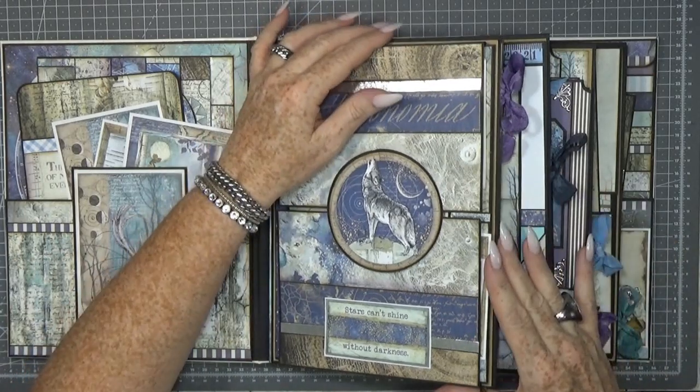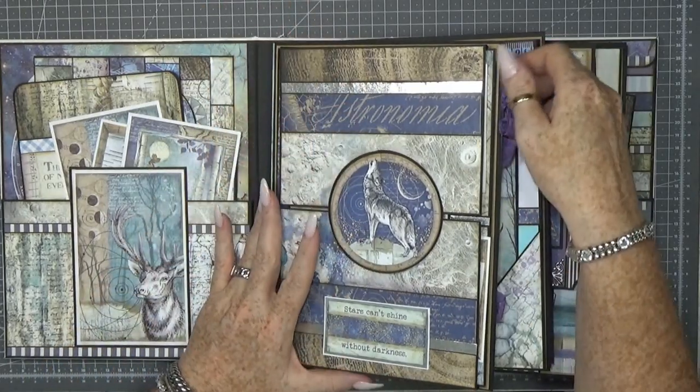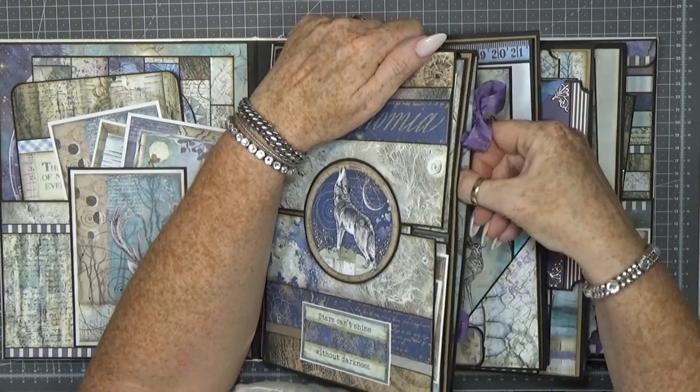So, and then in each page, there is a large booklet. Now I hope that I can pull it out. Let's see if I can do that. It's a little stiff.